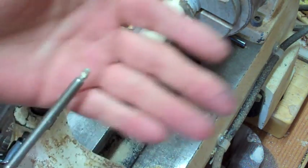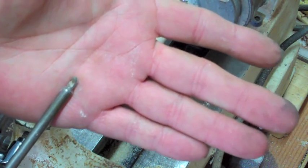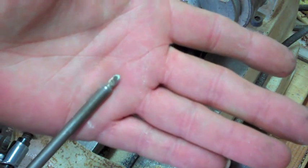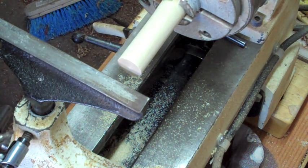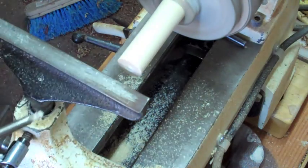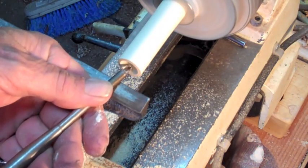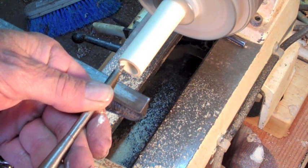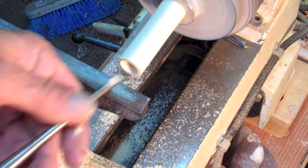And that's the tool. It's a little 1/4 inch insert tool, rounded off end. You could make one out of a 1/4 inch piece of steel rod. And here we go. A little light on the subject maybe. Want the sides to be a little steeper. Rolling the tool as I get close to the nub.